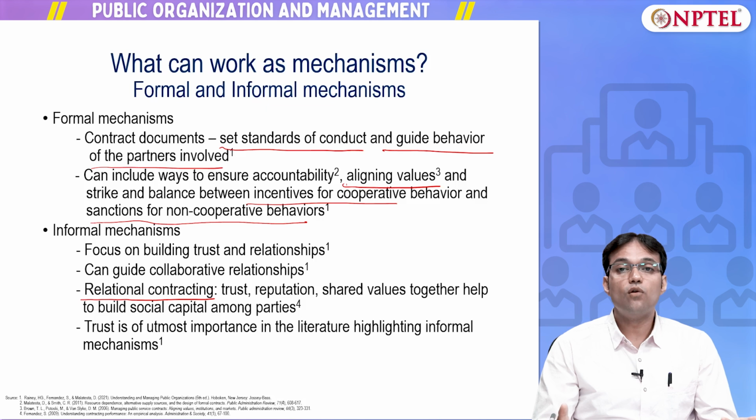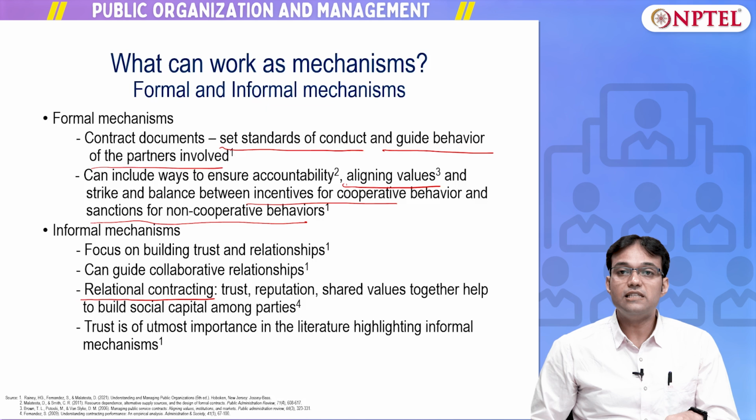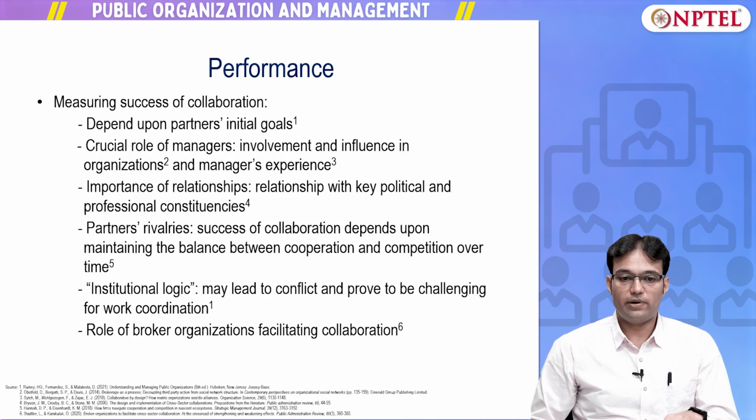or let's take the example of the COVID-19 pandemic. These kinds of situations require the effort of multiple organizations. Imagine how healthcare organizations, science labs, the experimentation by the scientists, the police officials, government agencies, and civic associations all came together, not based on what formal agreements required them to do, but depending upon the relational capital that they have attained with the collaboration. So, it is important that these informal mechanisms are also given consideration when the mechanisms are discussed in terms of collaboration as a concept. It is important that we talk about both formal and informal mechanisms whenever we talk about the mechanisms for ensuring the success of collaboration.